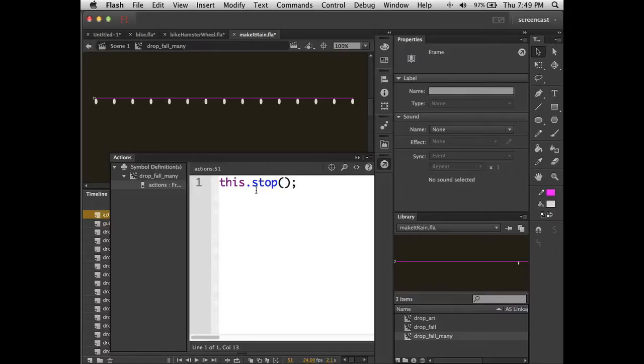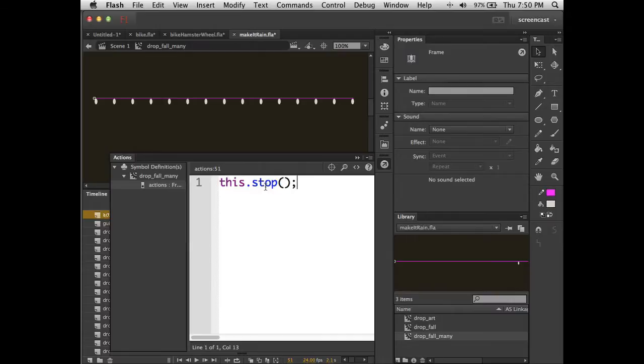This is something called a function call. And in programming, functions are pre-built sets of functionality, hence the title. They are actually pre-built sets of instructions. Okay, associated with this name stop is a set of actions that makes this timeline stop. This is something that this timeline knows. Now, I'm saying this timeline because I'm saying this timeline stop, not some other timeline.